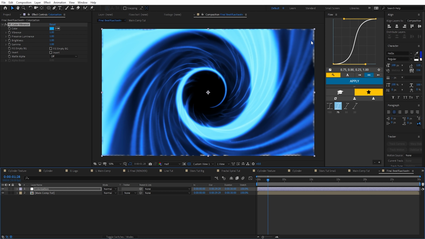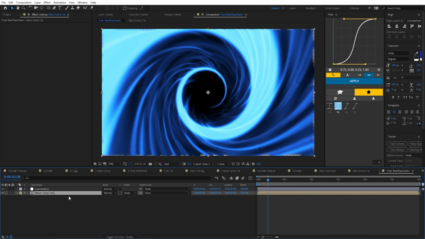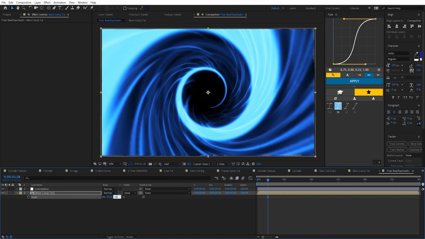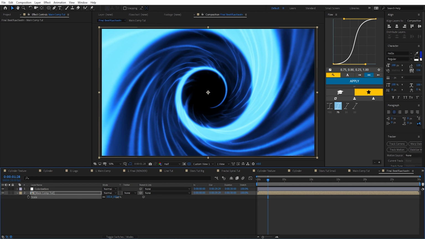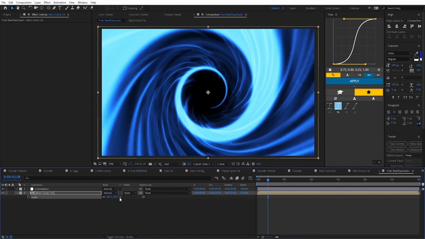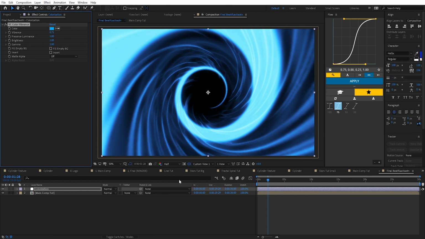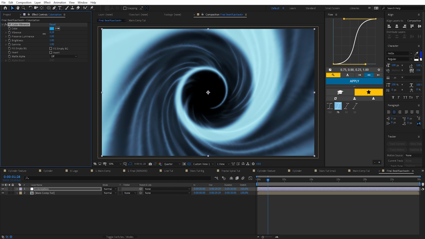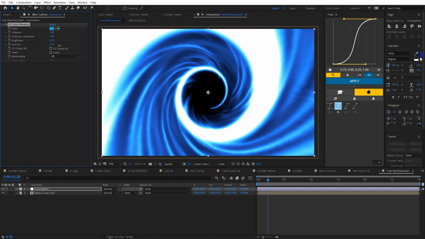You may notice here at the edges, we're seeing those problems that we have with the vector blur. So a quick fix for that, just hit S, bring up the scale. We'll do like 101 or maybe 102, or maybe even just slightly more, until we can no longer see those edges. Now you can see here we have the vibrance, which sort of acts as our saturation control, but we'll leave that at 1. Then you have the brightness and then the gamma. So there's some really cool controls here.